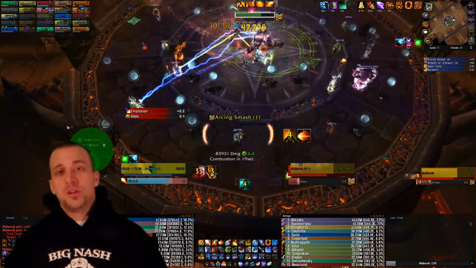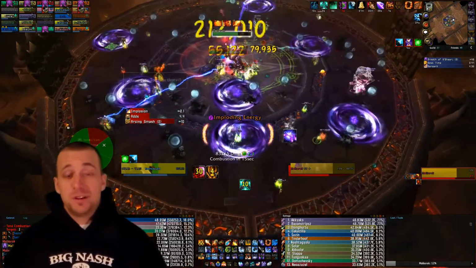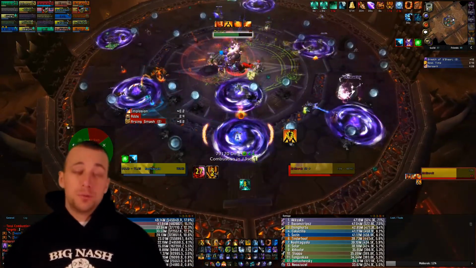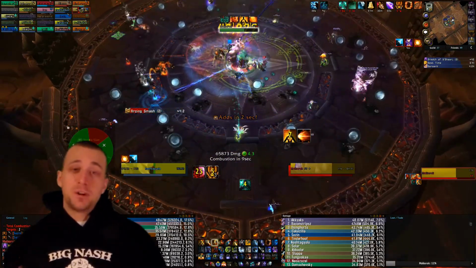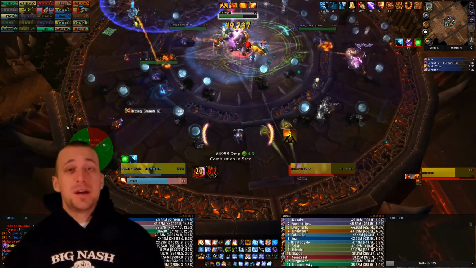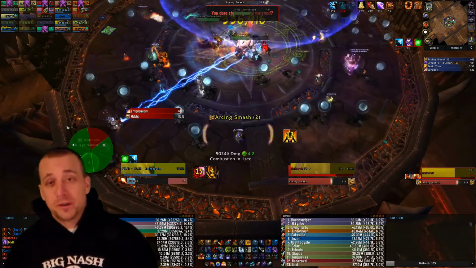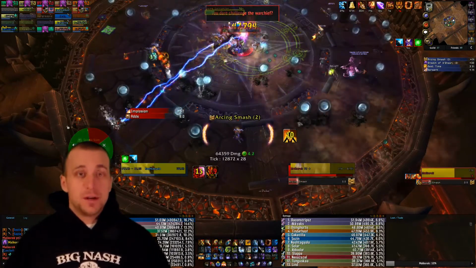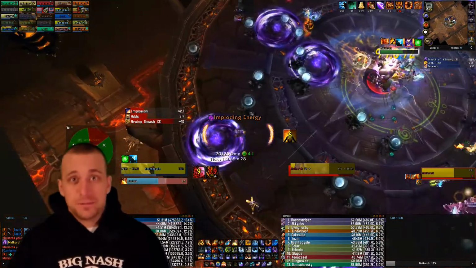So when you have Temporal Shield, Ice Block, and Greater Invis, you can really do a lot of soaking in this fight, and especially with Blink, being able to cover people who may have died, being able to get to that place after an Arcane Smash and get back into your section quickly is huge for this fight. Mages are extremely talented on this fight.